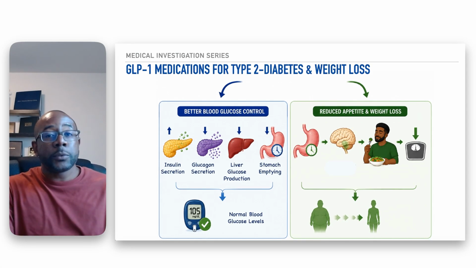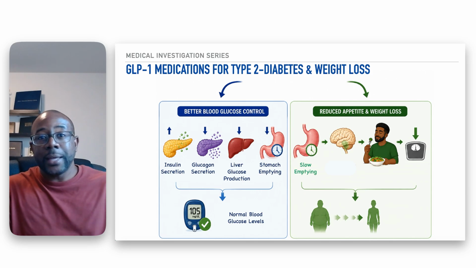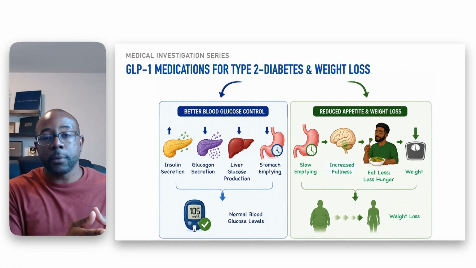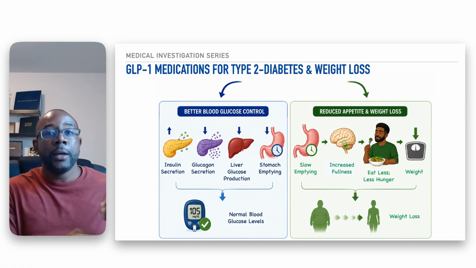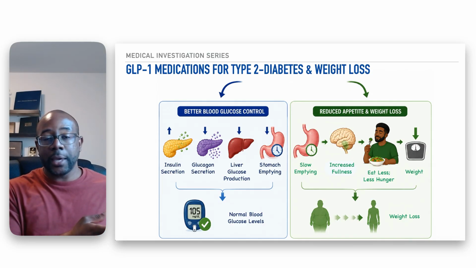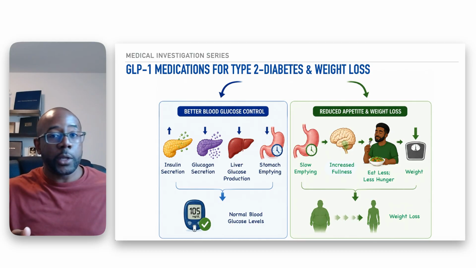Also, it's that same slowness of stomach emptying that leads to increased fullness, which also leads to individuals decreasing their caloric intake, not because they're trying harder, but because of the prolonged activity GLP-1 gives. And this, of course, leads to weight loss. And so what began initially as a treatment for type 2 diabetes eventually became one of the most popular and in-demand medications available to treat obesity.